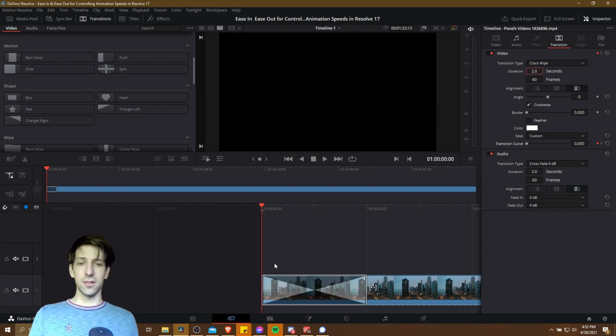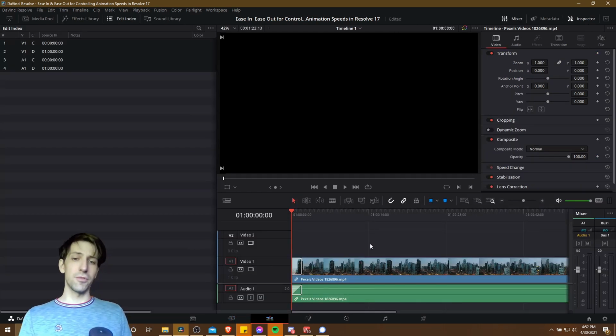And if we go to the start, we can see that the animation curve is 0.0, meaning that it hasn't even started the animation yet, which is what we would expect at the very start and end of our animations. Now that's all good for pre-built transitions, but there may be other times where you create your own animations using inspector settings like zoom or position.